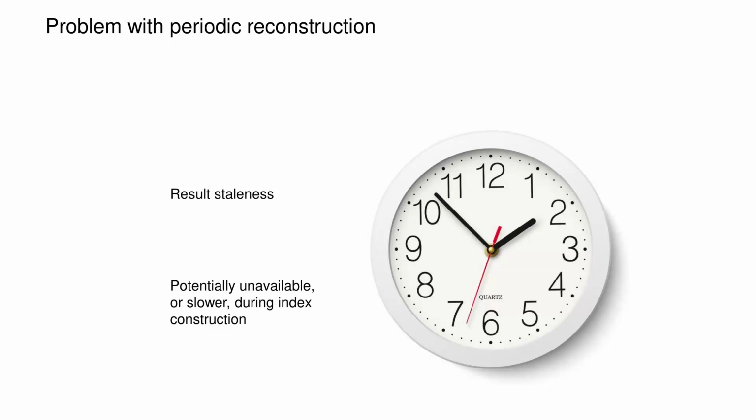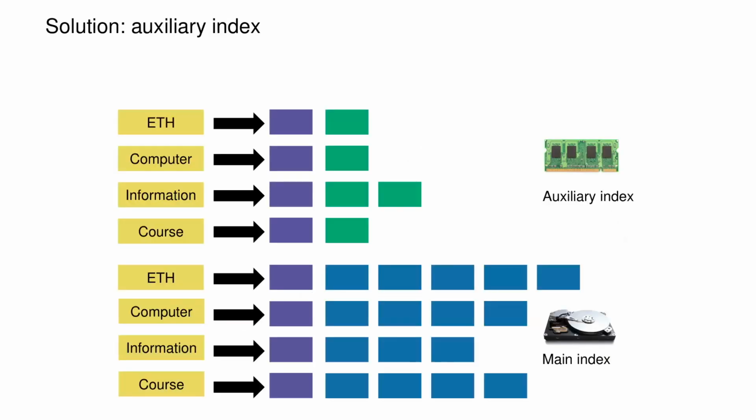But while you do that, it might be that everything becomes slower because you're using all the computing power to build the index. And that's computing power that you're no longer using to serve the queries of the users, right? So it might be a bit slower. In fact, that's exactly the same thing happening to a relational database, right? When you build an index on a relational database, while you're doing that, it makes the database system slower to the users. So there are other solutions that people have come up with.